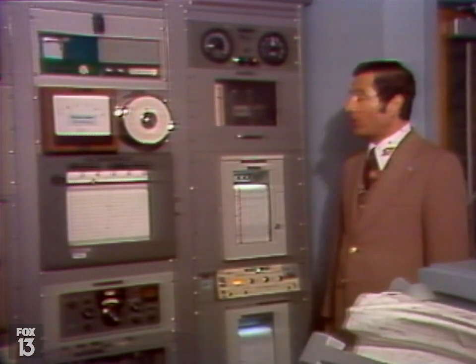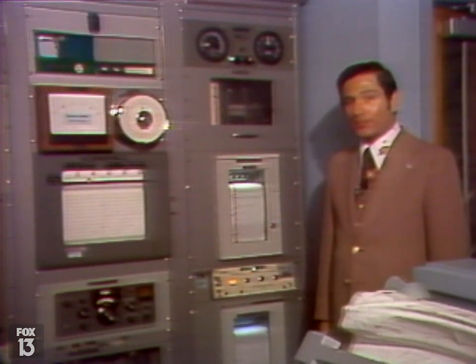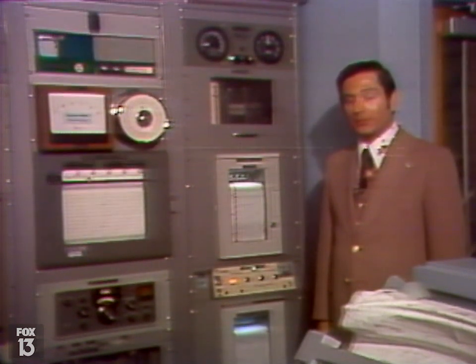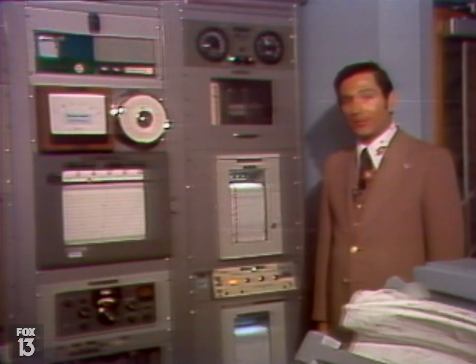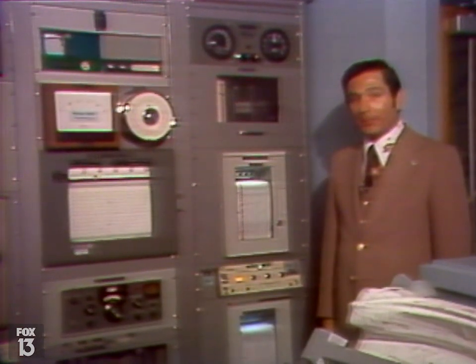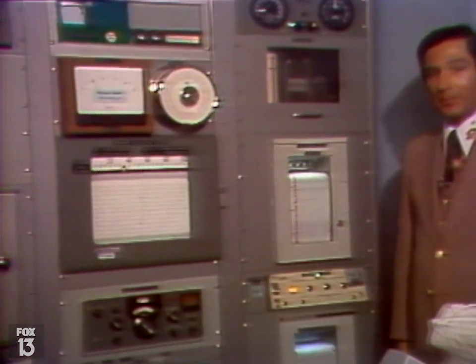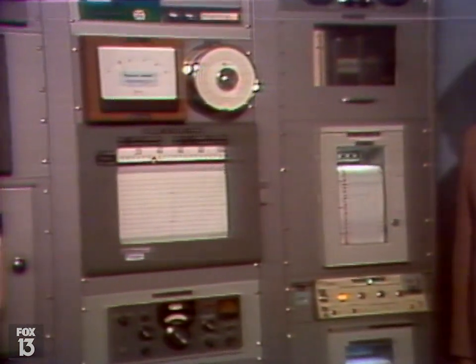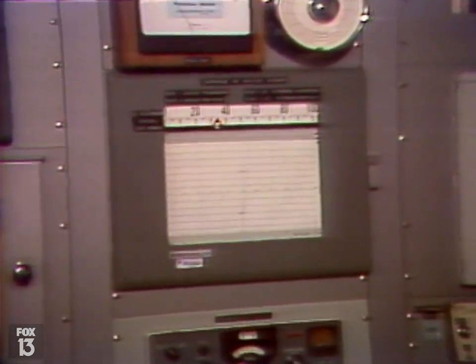In addition, we have an automatic weather station across the bay in St. Petersburg. St. Petersburg does not have an official National Weather Service office such as Tampa, and consequently we really don't know what the weather conditions are over there. But a few years ago we established our automatic weather station at the bayfront, and today we get continuous monitoring of weather parameters from the other side of the bay.